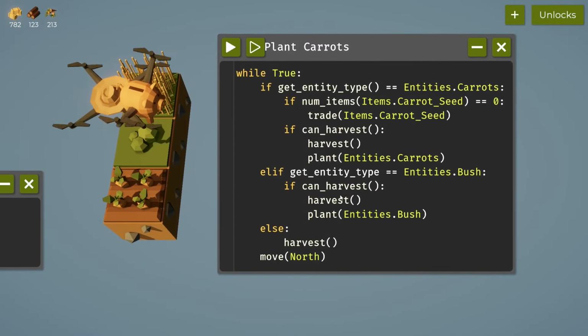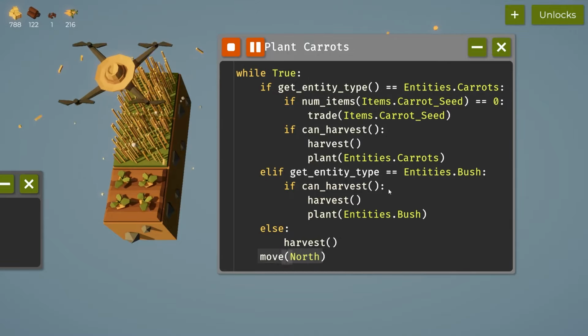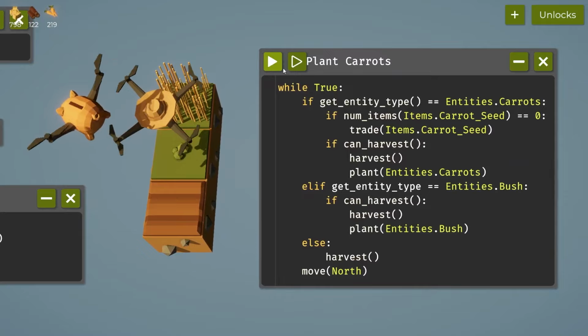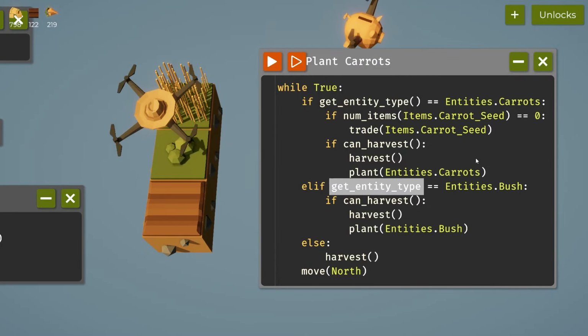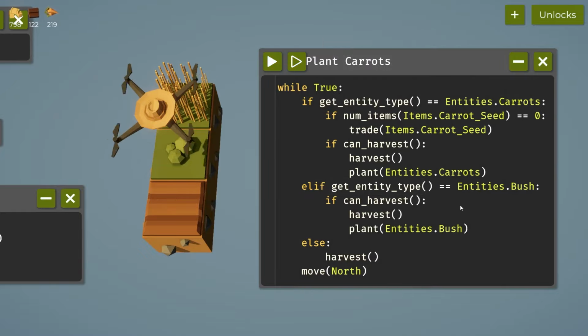You see a bush, you can't harvest. Well, you can now. Why didn't you replant the bush? So there is a bush. You see entity type which is not carrots, but you see an entity type which is a bush. Oh, again the brackets. I'm just so used to the IDE putting the brackets there for me.